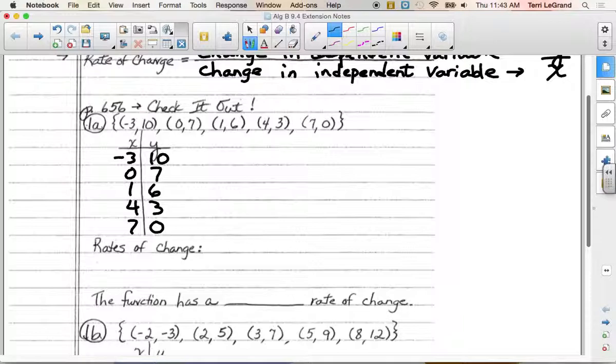Okay. First thing we're going to figure out here is we need to do the change on both sides. So let's just start on the left. And we're always going to be adding or subtracting here, you guys. Okay. So what happens when we go from -3 to 0? Plus 3. 0 to 1? Plus 1. Okay, let's go ahead and finish that. What are the changes in x? And then what are the changes in the y's? So what's that first change in the y? -3. It's going down 3.